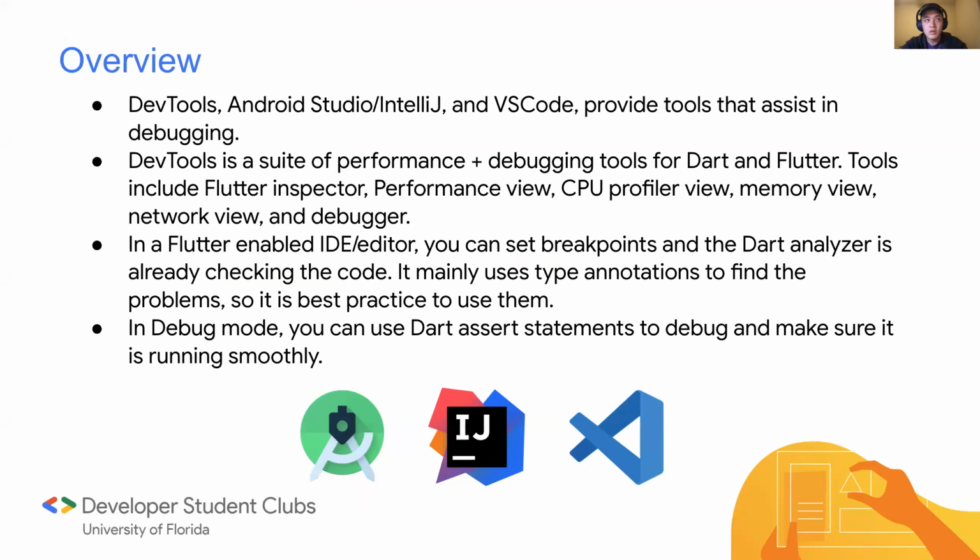So first off, the typical ways you'd probably debug is by using dev tools, Android Studio, IntelliJ, the built-in Dart analyzer for VS Code. And these different environments provide tools that help you debug. So as for dev tools, the Flutter dev tools is just a suite of performance and debugging tools for Flutter. And some of the tools include the Flutter inspector, the performance view, CPU profiler view, memory view, network view, and debugger.